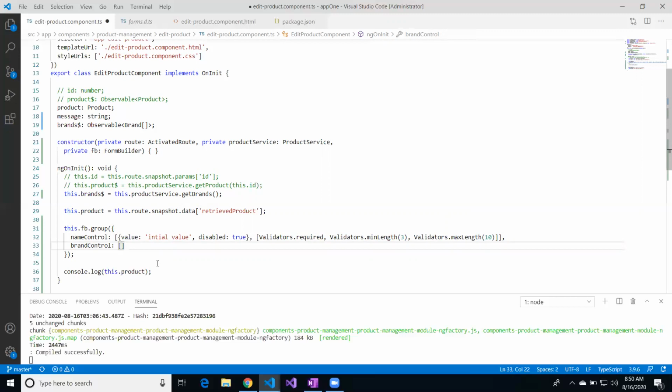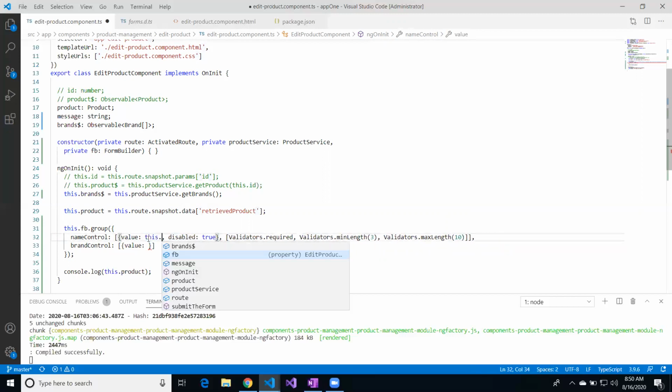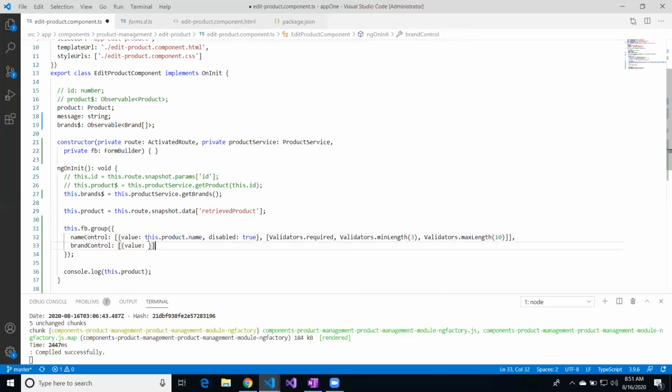So anyway, let's go for the brand, and brand, whatever the initial value. Actually, because we already have a product, if this was a form for adding a product, then we would give empty values or some default values. But in this case, the initial value will not make sense. So we'll go ahead and change this to this dot product dot name, and the initial value over here will be this dot product dot brand.